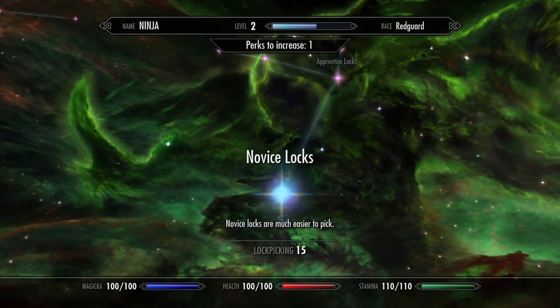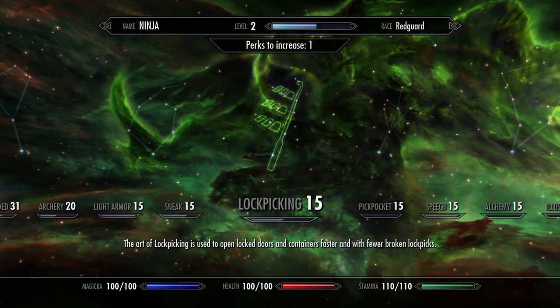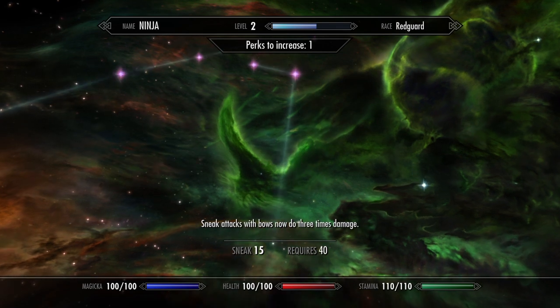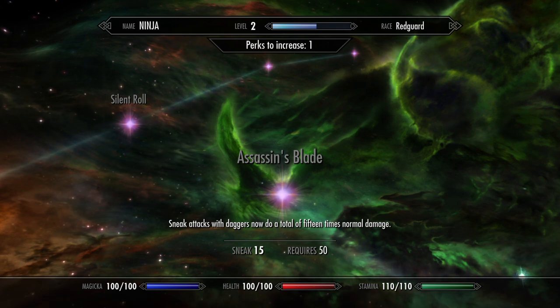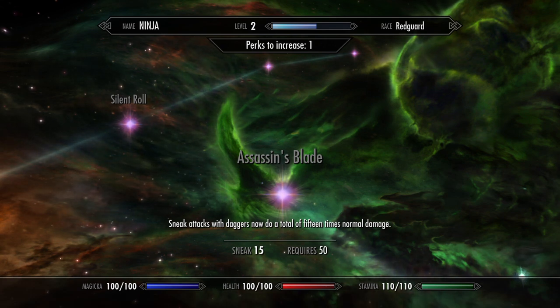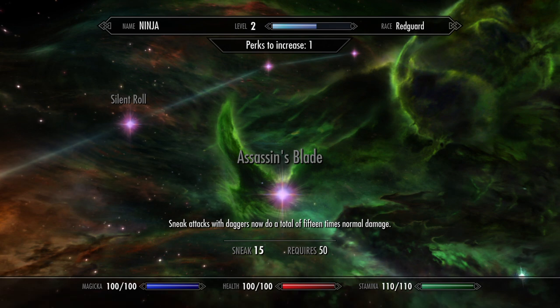Lock picking, you don't even need to waste perks in this, right? Okay. So I would say don't even bother with that because I think everybody's figured out how to lock pick in this game, right? Sneaking, I recommend that you go up this path right here if you want to use bow and arrow and you want to use double daggers, because you can do that. And with Assassin's Blade, when you get this at 15 times, that means when you hit, let's say your weapon does 15 damage, that means you're doing about 450 damage per blade. Like, that's insane. Okay, 450.